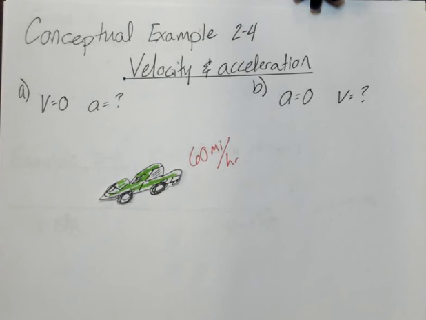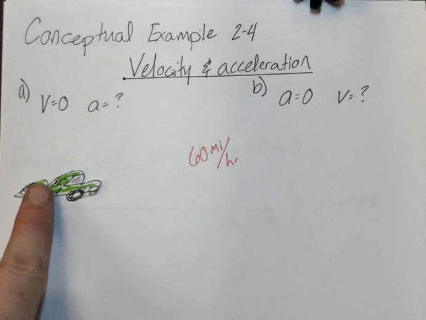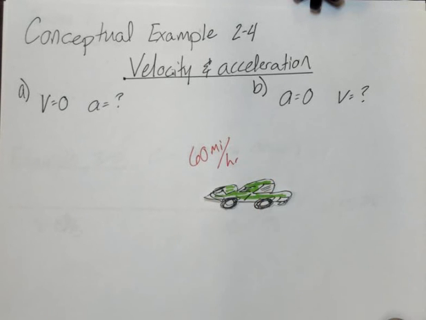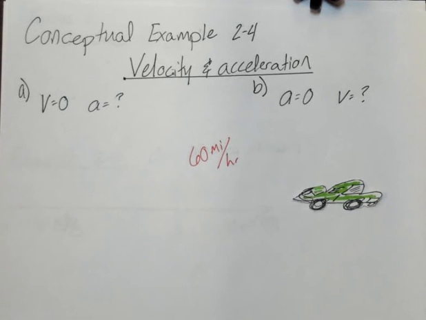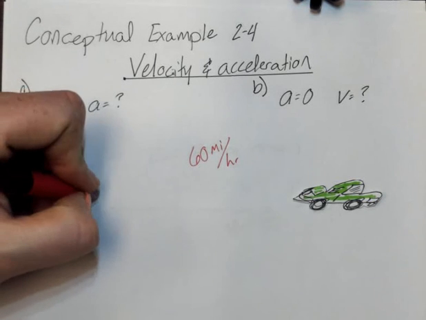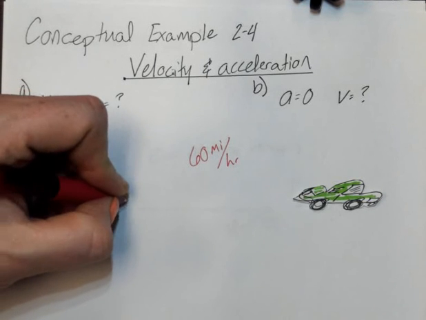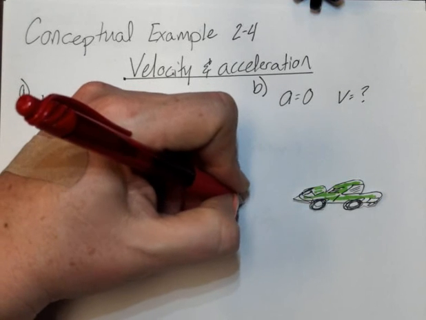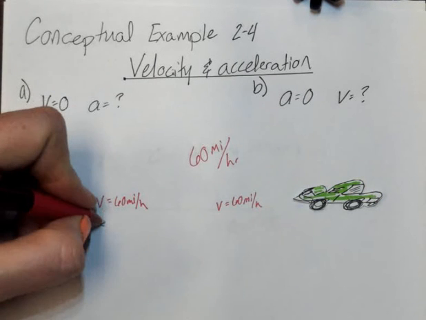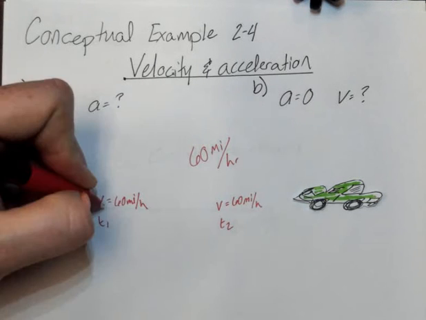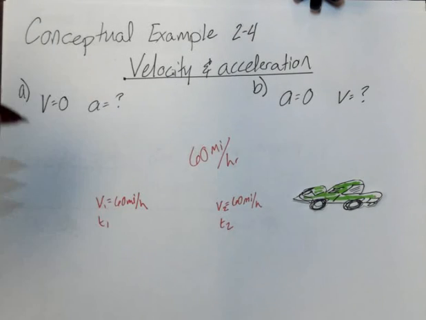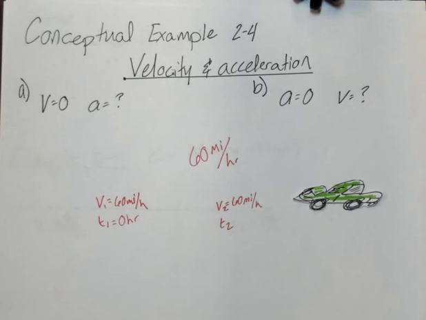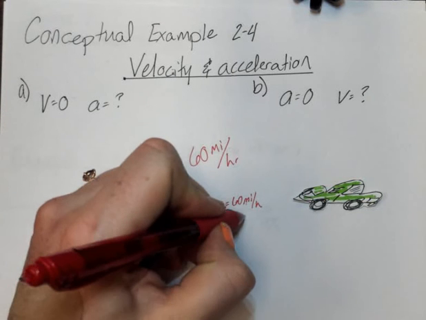If you're on cruise control, then that means that your velocity is 60 miles per hour here, 60 miles per hour here, 60 miles per hour here. Your velocity here is 60 miles per hour. Your velocity here is 60 miles per hour. If we call this T1 and this T2 and this V1 and this V2, it doesn't matter. We could set T1 at 0 hours because it's always nice to start our time at a 0 point. And T2 could be 2 hours.